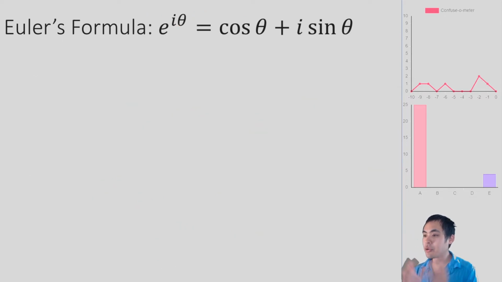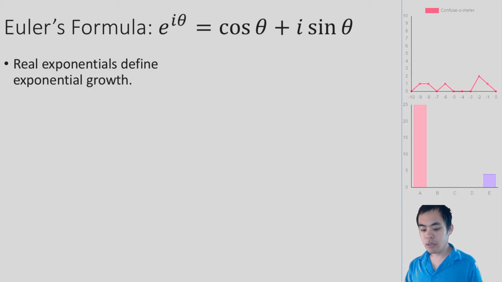But anyway, we have Euler's formula, which is this fancy thing: e to the i theta is equal to cosine theta plus i sine theta. This is one of the most beautiful formulas in mathematics. We will prove it in two weeks when we get the power series, but for now you can just take this for granted. And what does this actually all mean?